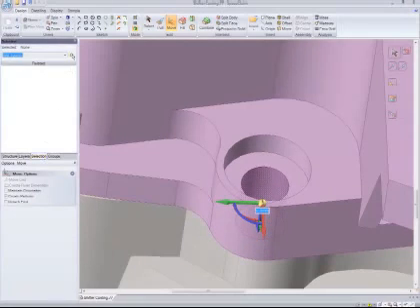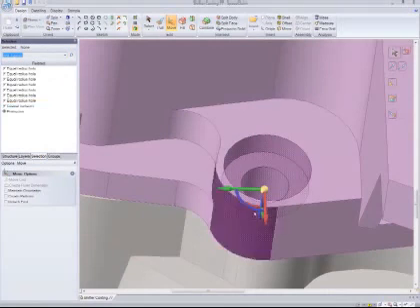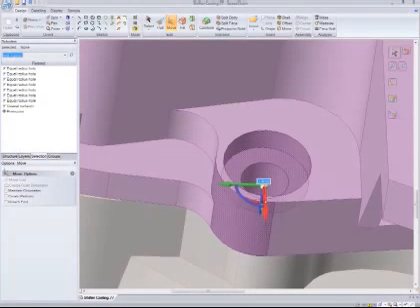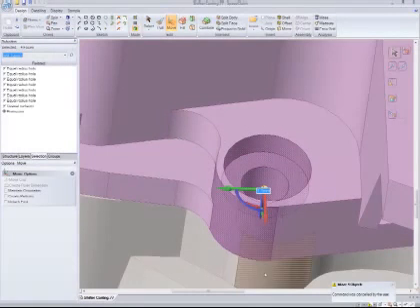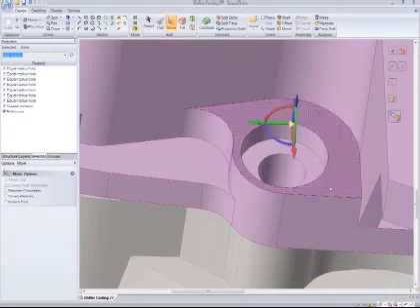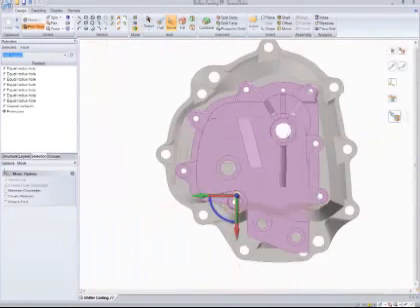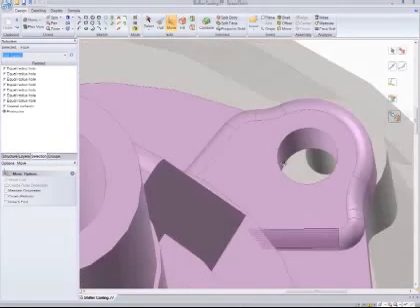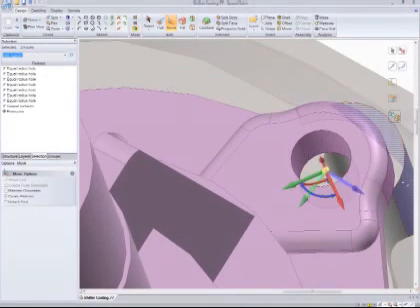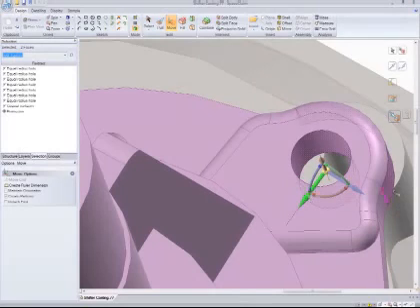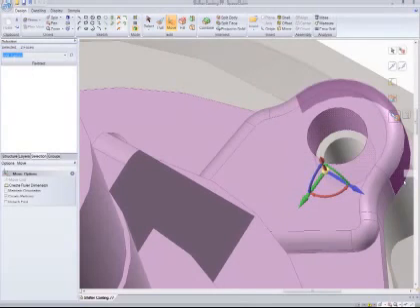Moving to our second hole, initially I'm just going to grab the internal cylindrical surface of the hole and manipulate that, just move it around a little bit, again just playing with the move tool, seeing how the geometry updates. Then I'll use the power select tool to grab all the concentric geometry and move all of that together at one time. Once I've played with that a little bit, I know how it's going to react. The next thing I'll do is just use the reference geometry below to align and snap the hole right to that surface, and all of the concentric geometry automatically updates for me.